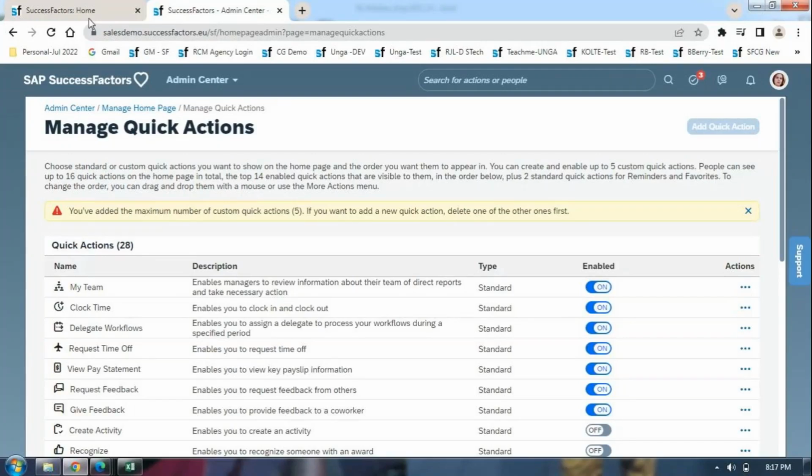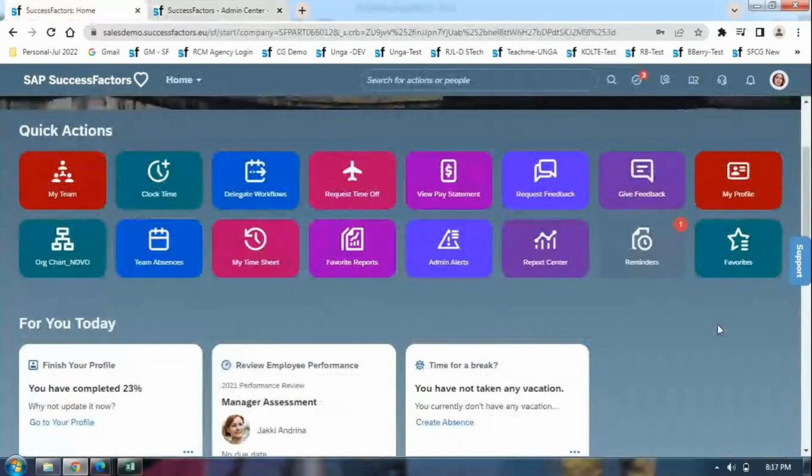It means you can display a maximum of 16. In that 16, except these two, the remaining 14 is up to your requirement, guys. For the 14 you can go with complete standard, or 10 standard and 4 custom, or 13 standard and 1 custom. That is up to your requirement. That's it. No hide and seek here.